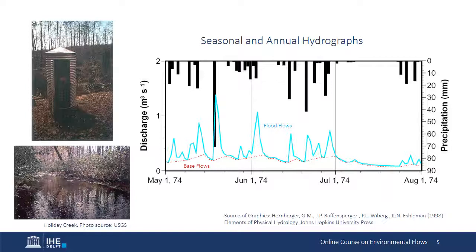Flows rise and fall in response to the runoff processes you learned about in the previous lecture. Flood flows occur in peaks related to individual rainfall events, while base flows between rainfall events are maintained by groundwater. Organisms in the river are adapted to these summer variations in flow and will make use of habitats that are created.